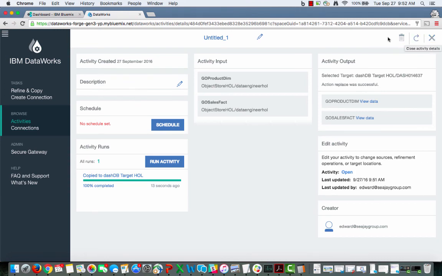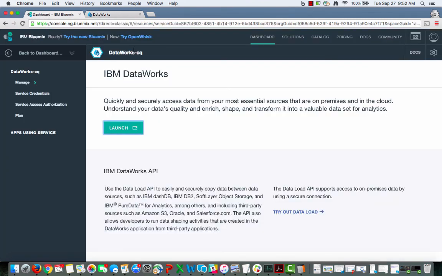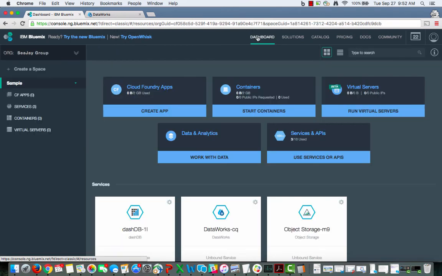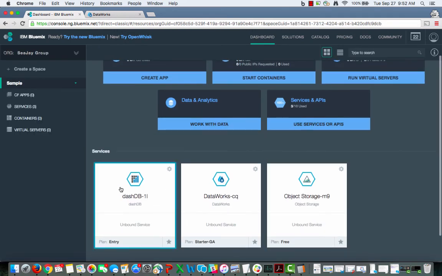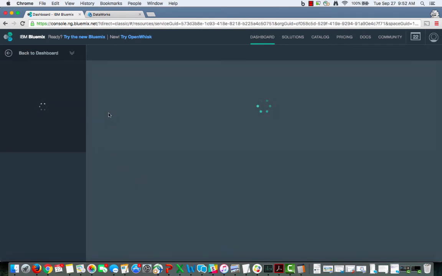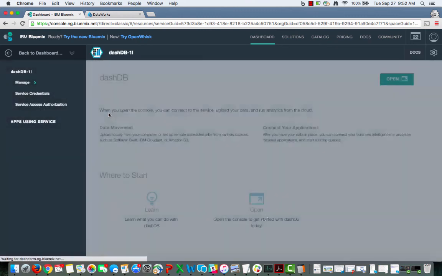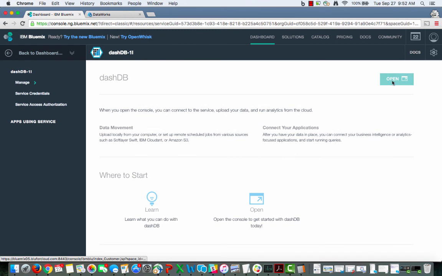Let's go ahead and go back to Bluemix and to our dashboard, into our DB database to go ahead and verify that. So let's open our DB service.